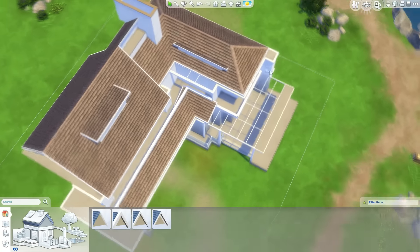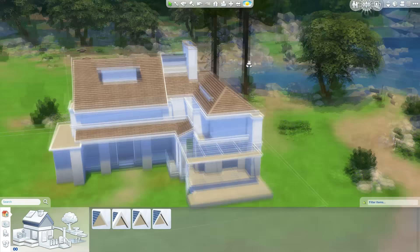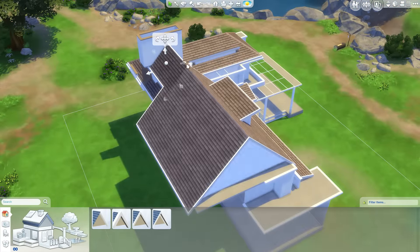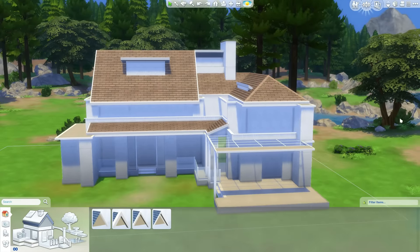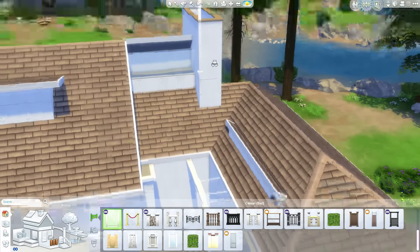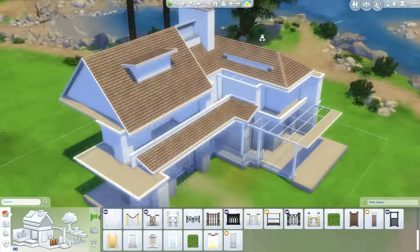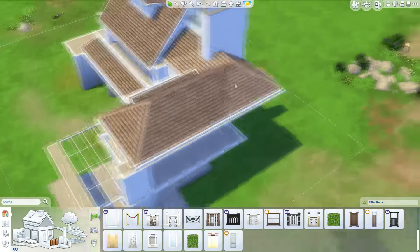We don't actually need that roof part anymore, I just realized, so let me delete that. And maybe I can make that a little bit smaller to make it look better. Well, that does not seem to work. Adding some glass — does that work? Might work. Does not look that terrible actually. I think once we start with the wall paintings we can make something really good out of that.